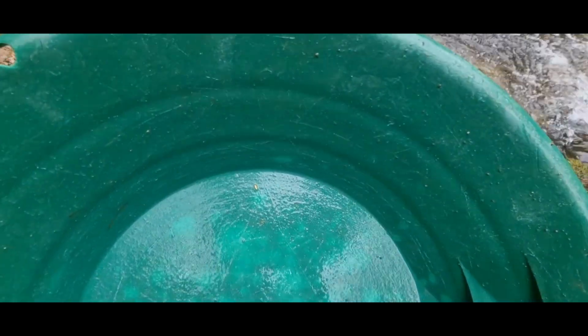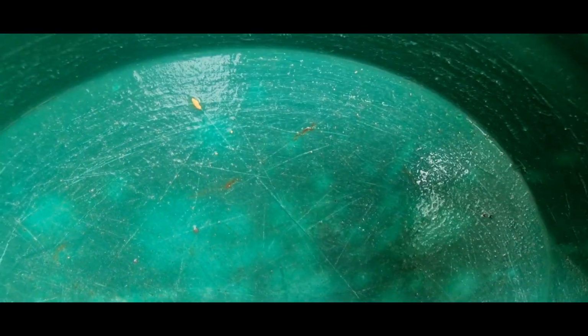So I thought I'd lost it for a second. It's there, and a couple of micros. But I think that was the second or third bucket. An hour's worth of work anyway, and two micro specks. And the bigger speck.